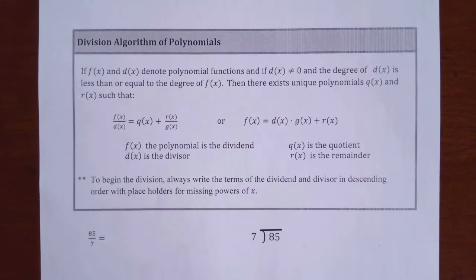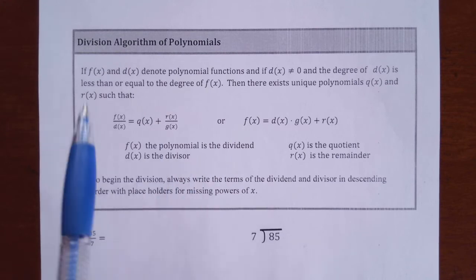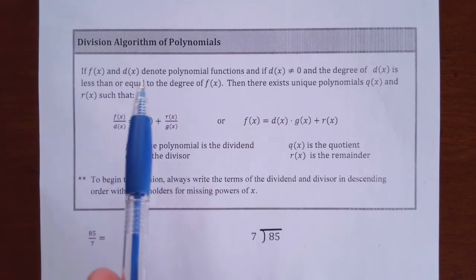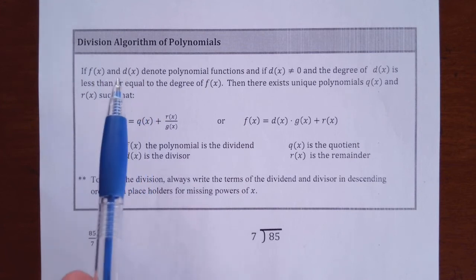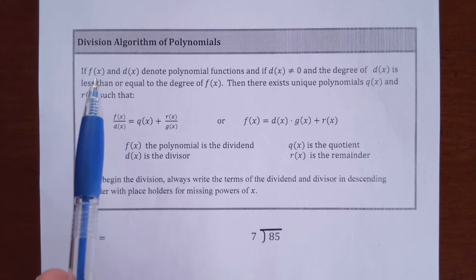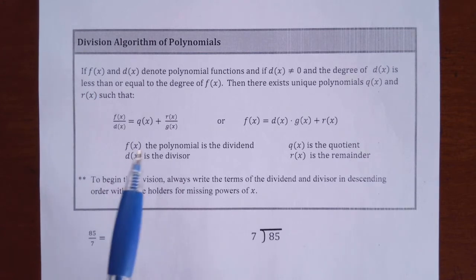So if you look at this division algorithm, it's no different than when you divided numbers, when you first learned division in grade school. So these are just the way that we write it with the algebraic or the polynomial terms. Okay, so f of x, if that's your function, and you're dividing by d of x, that would be what you're dividing by, right? So that would be the divisor. And f of x, what you're dividing into, that would be called the dividend.